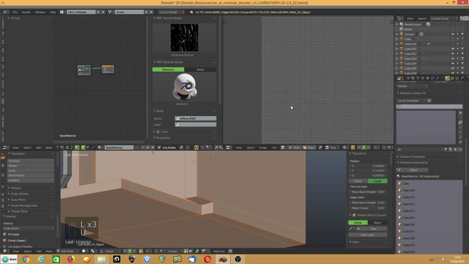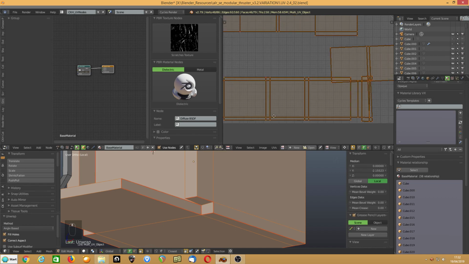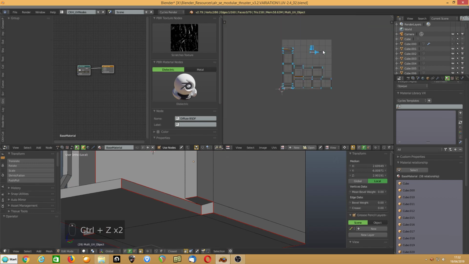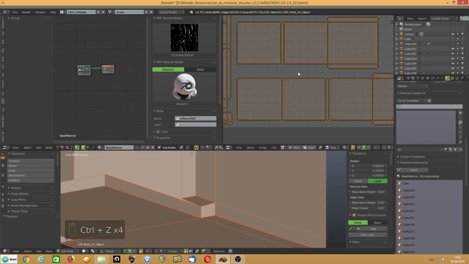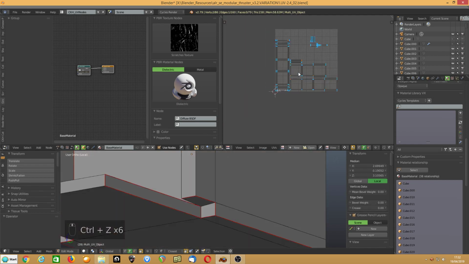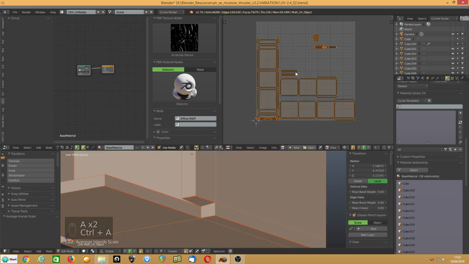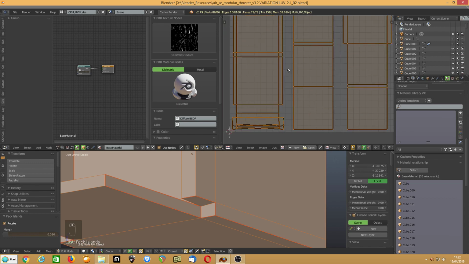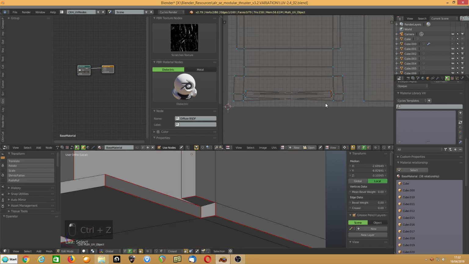This is where you spend most of your time unwrapping. It's tidying up things like this where it gets a mess. So that didn't work, so we'll take a couple of steps back. Alright, and I'm just going to leave it at that. As long as it's nicely separated, it doesn't really matter. As long as we're getting a good clearing. And so what I'll do here is I'll actually mark that as a seam. I'll mark that as a seam.